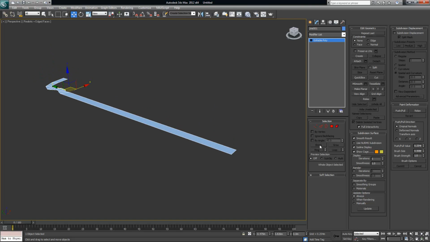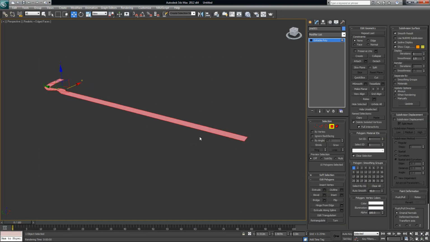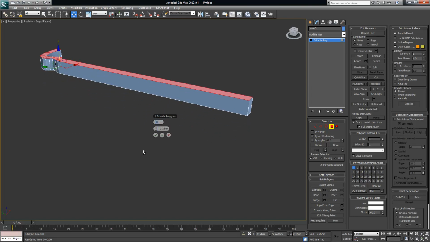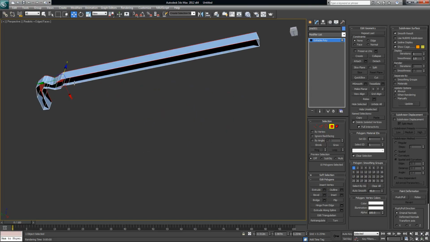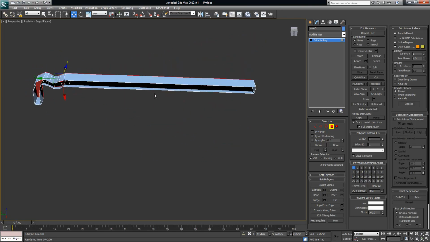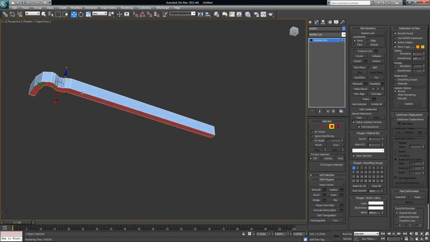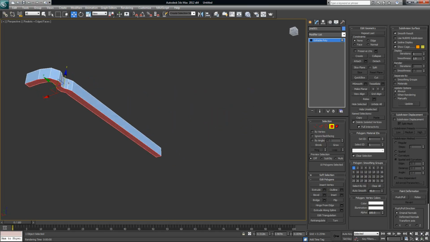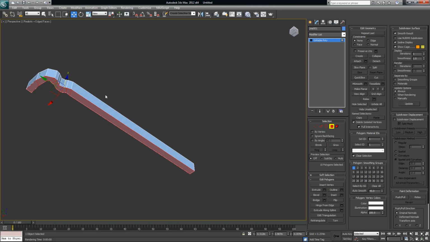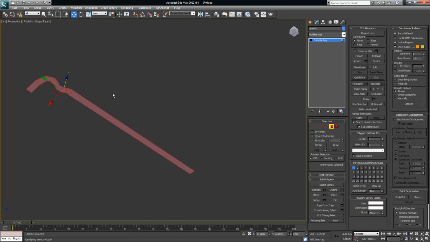So what I'm going to do here is I'm going to show you a new modifier. Watch what happens if I go into polygon mode here, and I select all these polygons, and I say extrude, and I extrude up. What happens is it leaves the bottom of this guy kind of open, and I could fix that, but I'd have to hold on the shift key here and basically create a copy of this and clone it to an element and then sew all these vertices together. And although that's not so bad to do, it's kind of a pain in the butt. So I'm going to show you another way to do this.